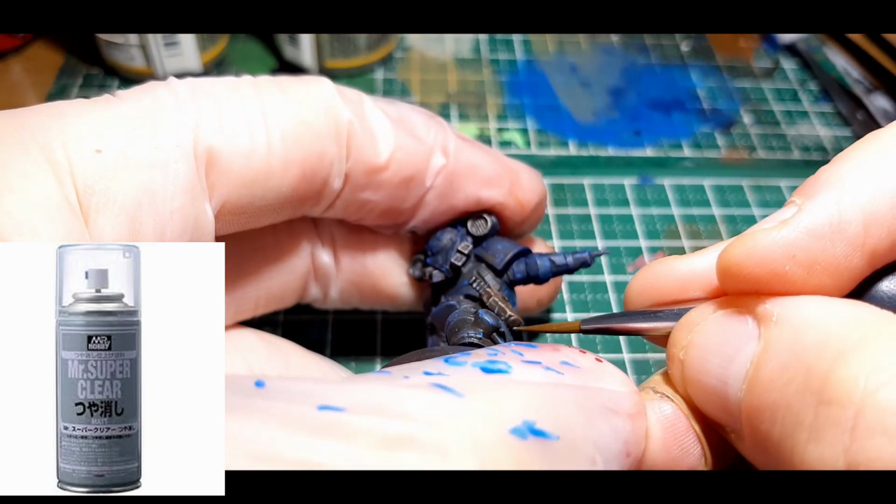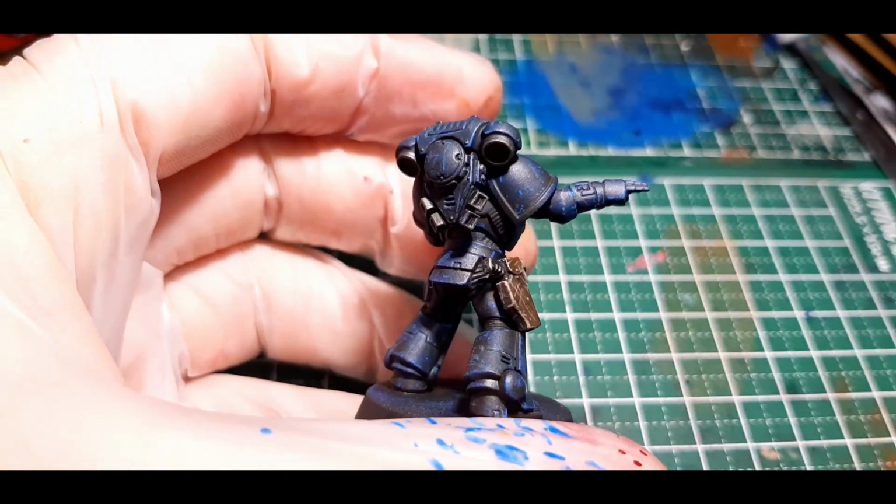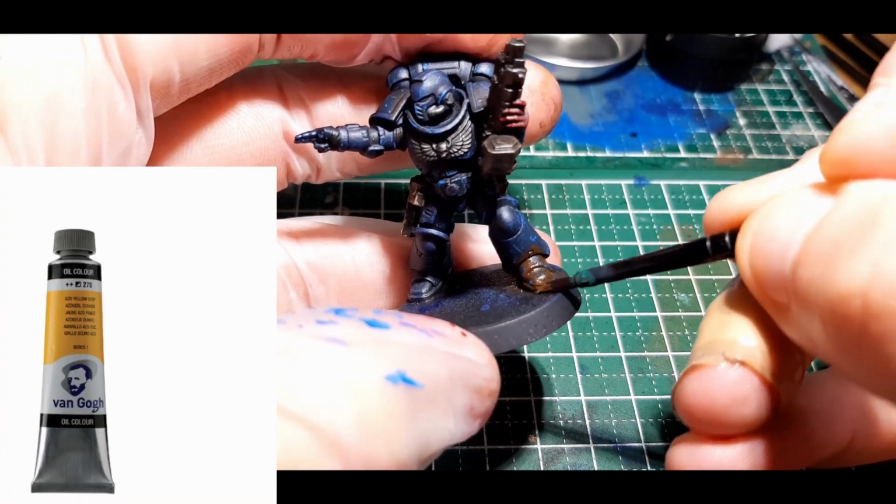Once I've finished painting the gun holster, I've given the model another coat of the matte varnish to help protect the scratches.